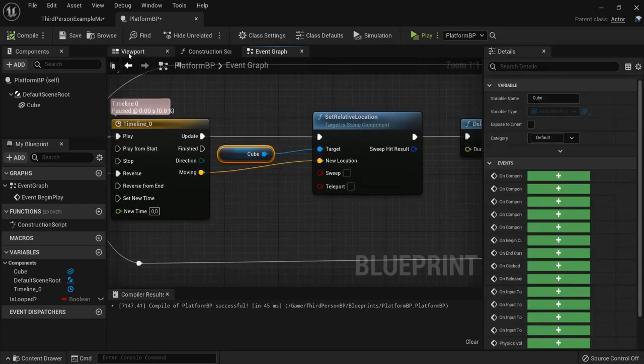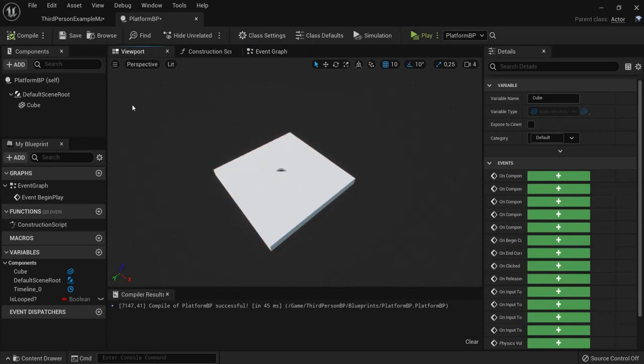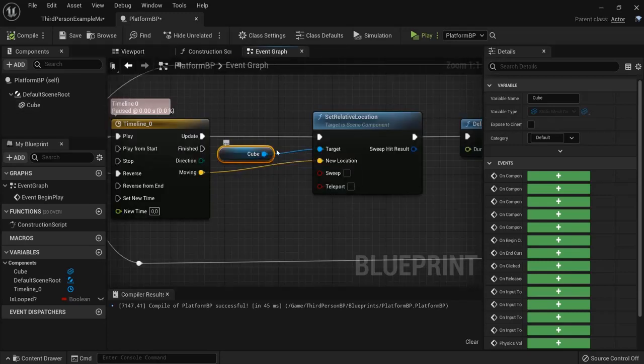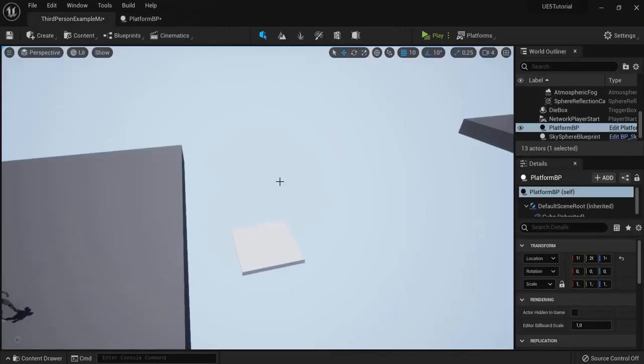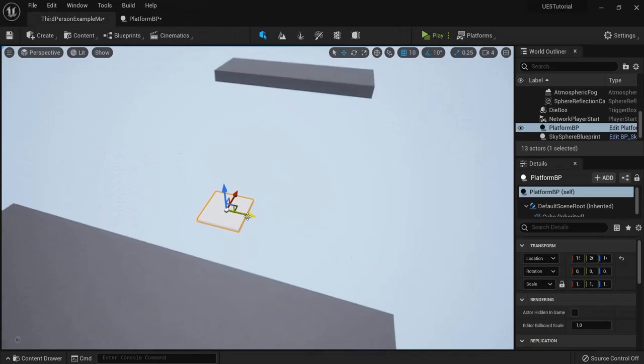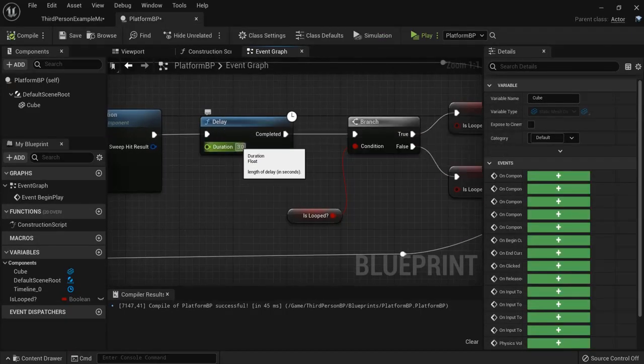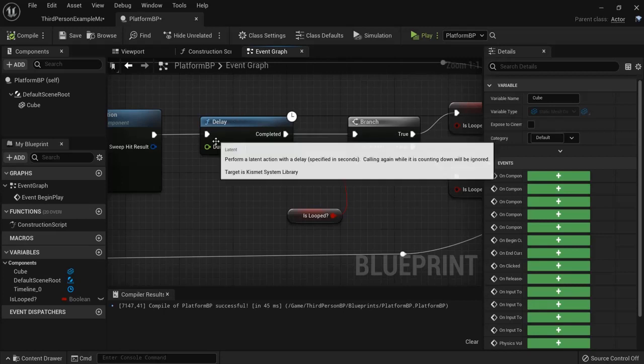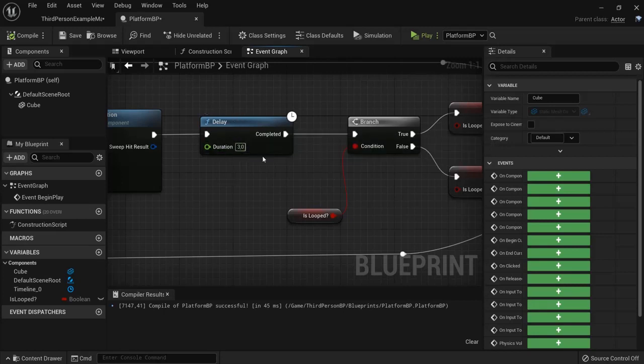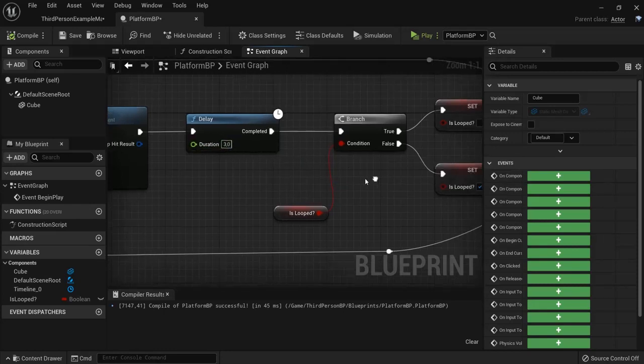Then we got our cube, which was our platform right here. You can also use a static mesh if you create one. And then we set the location. So the location here, it is in the y-axis. We move it over the timeline location for this cube. Then we delay it for 3 seconds to do the opposite motion because it's the duration of our cube. If we set it to 4 seconds, it will pause for a second and then move back.